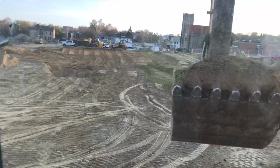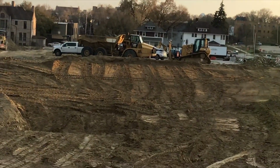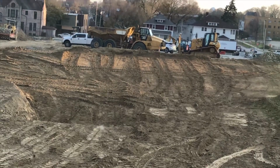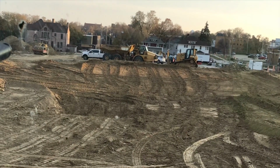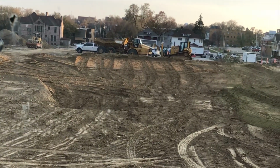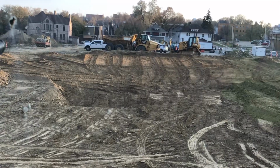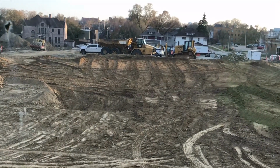Go ahead. Well, the truck ended up breaking down. They're working on it right now. Something broke on the most forward rear axle, where the axle came loose and was pivoting while they were running the truck, so I had to shut it down. I guess they had the part already at the shop because they knew it was going bad, so they should be able to get it fixed pretty soon.